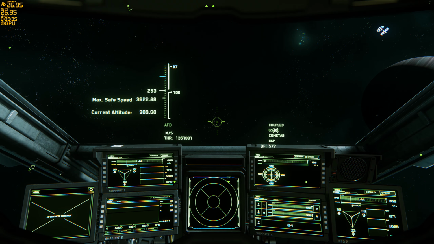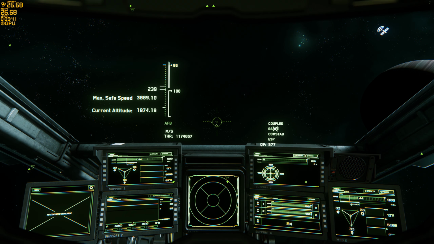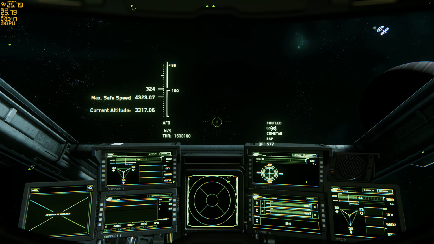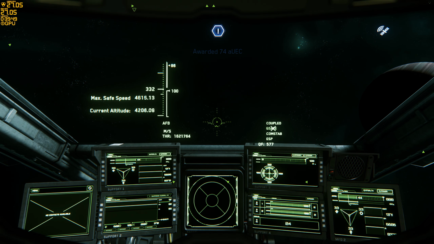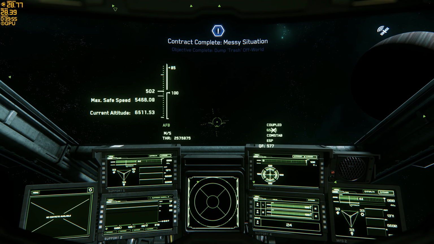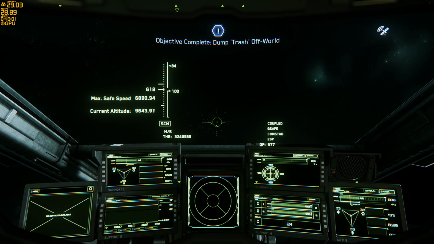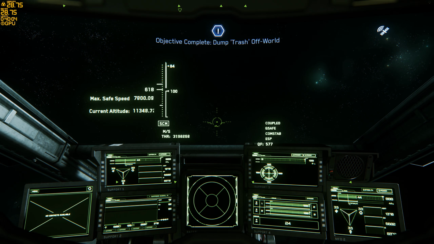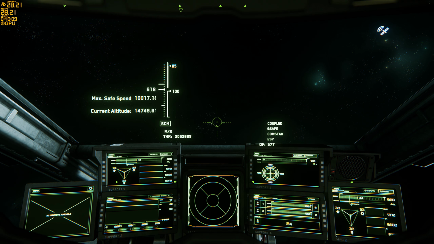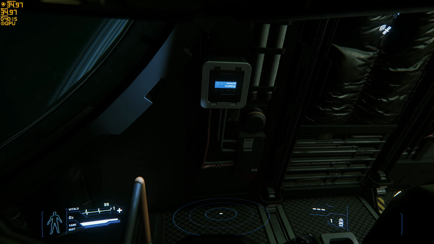So all we have to do is dump this somewhere off-world where security won't look. Which I assume means just get this stuff off Yela, and there we go. Contract complete, messy situation. I suppose what we do with the highly illegal trash is now our business. Well, I suppose we could try to sell it. I'm sure... Actually, no, we were under orders not to do anything with it, so... All stop. Let's do exactly what the mission suggested we do, and dump the trash.